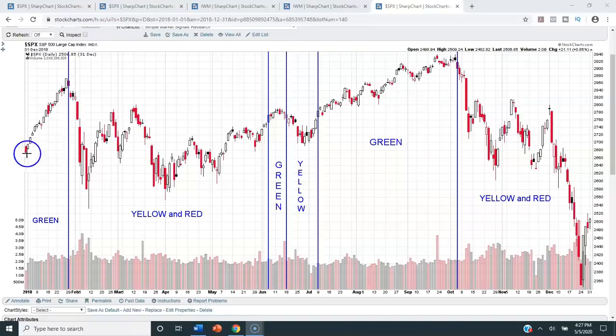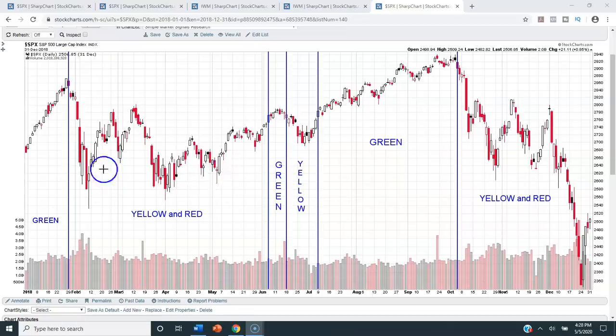So what we can see here is the early part of 2018, we had a green signal, and you can see how the market goes up. And what I can tell you is that in working with this model now for several years, it finally came together for me in 2017. So these are the actual signals from my model in 2018. So we can see here the signal was green for the majority of January of 2018. And as you can see here, the market really only goes up when the signal is green, okay? So that's one of the takeaways. One of the things to remember is when the signal is green, that is your best risk-reward ratio for an investor, okay? And then we can see here the signal turned yellow, and you can see that it got all choppy, and it even went red through this period.